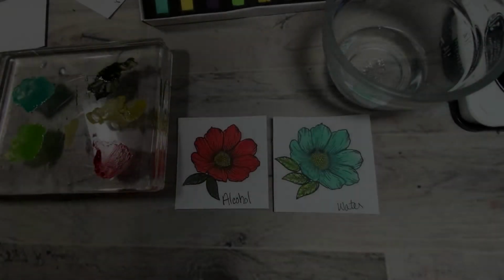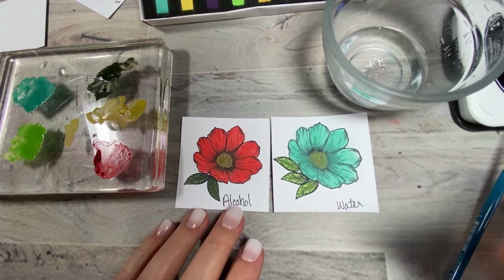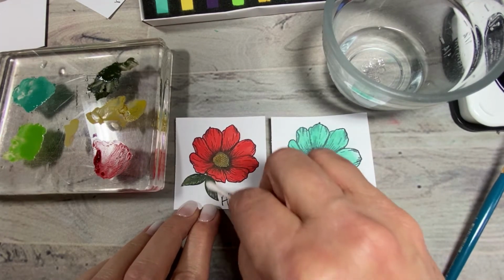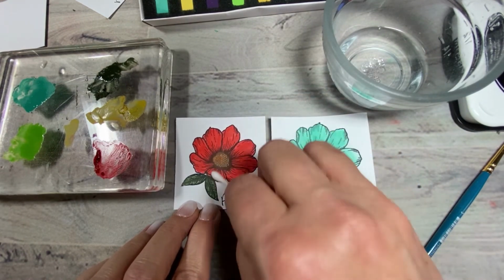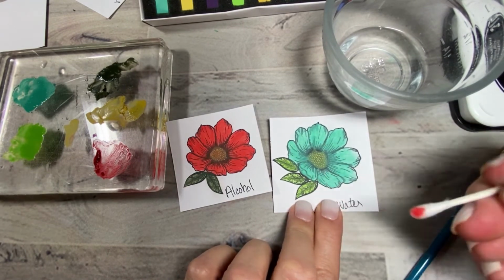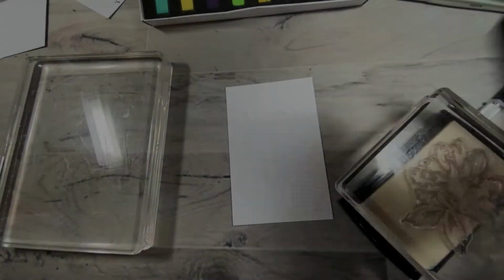And now I'm going to show you what they both look like together. One's the water, one's the alcohol. And see, I'm rubbing it, and it does come off on your finger. And this is where I take a Q-tip, because that leaf looks really dark to me. So I take a Q-tip and I rub over it. And it takes some of the excess chalk that's hanging out. And it does make the image a little darker, and I did have to blow on it. You can hear my little blowing puffs there to get the chalk off.